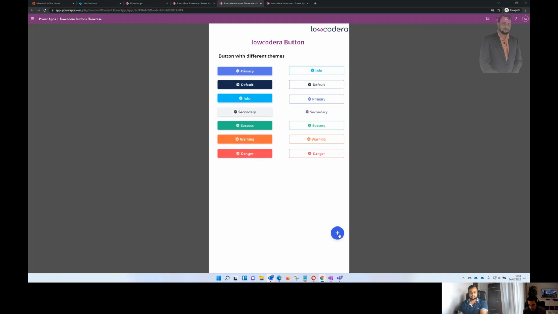So here's our rounded buttons, and if I click on that, you can see a little animation effect which makes that pop up. So we've got settings which control the radius of the buttons, and then you can achieve all sorts of different looks and feels with those configuration options.